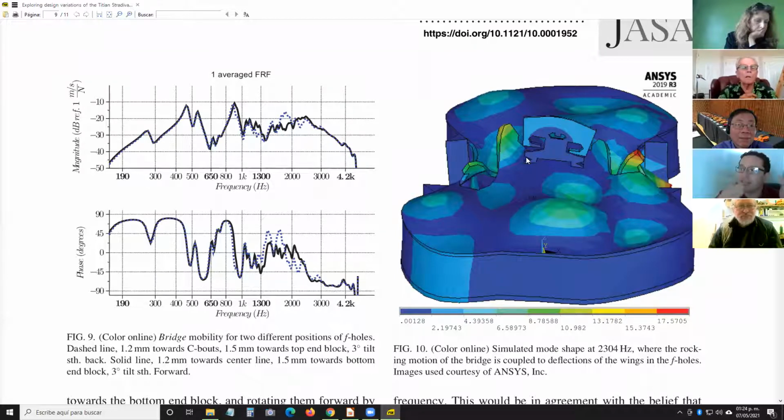So we are changing the F hole's design in the model, and then we can move the Bridge Hill, as you can see in this response. All the response in all the frequencies is the same except in the Bridge Hill. So the design of the F holes seems to control the Bridge Hill a lot.